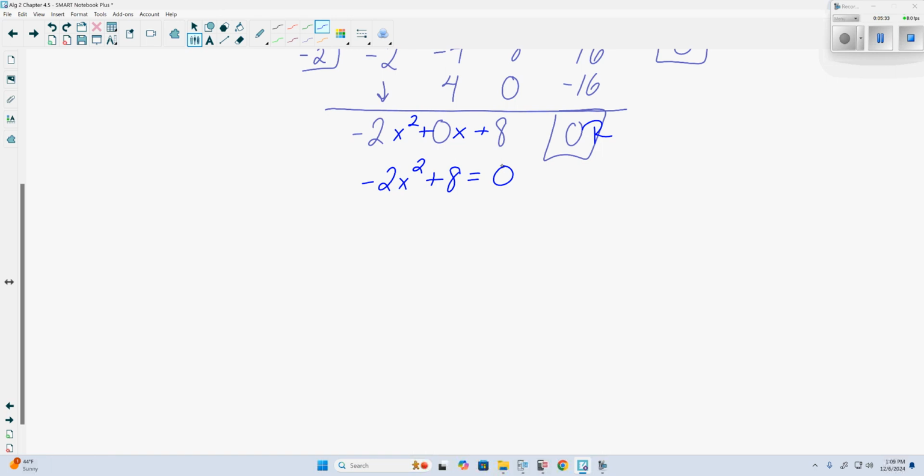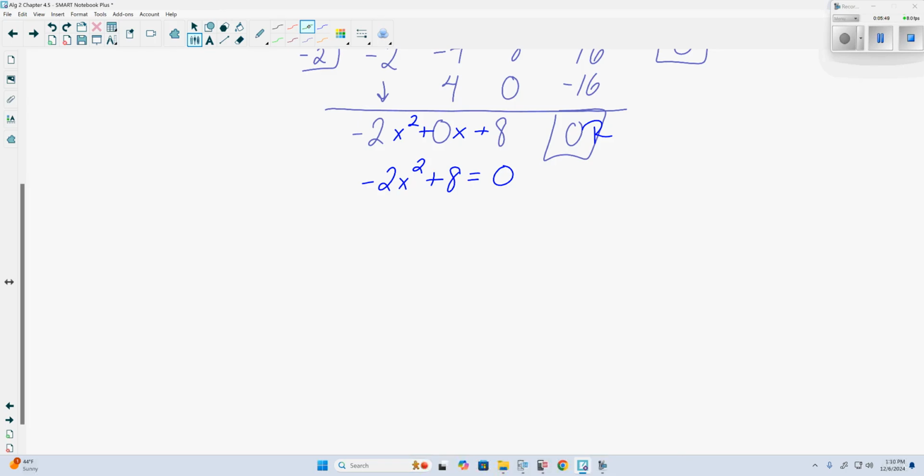Questions on this so far? Because I think we definitely did this one in the video, yes? And I think, okay, so I did graph it. I didn't go about factoring it. Now, because there is no middle term, we can use the square root method.